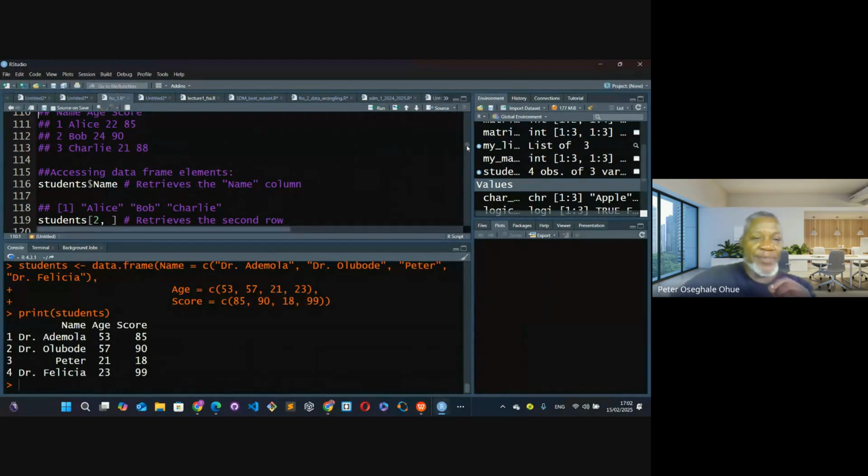So now if we want to capture in a data frame, we only want the names. So this line 116 goes to look for the variable called student, which is a data frame which has rows.